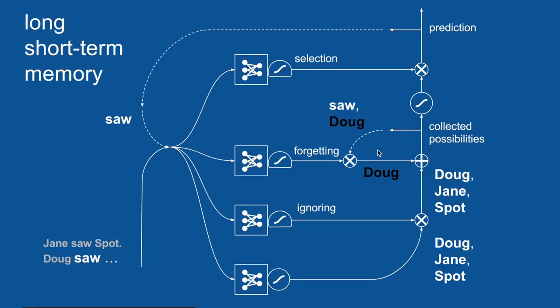Now, the forgetting gate says, hey, my last word that occurred was the word saw. Based on my past experience, then I can forget about, you know, I know that it occurred. I can forget that it happened, but I want to keep any predictions having to do with names. So it forgets saw, holds on to the vote for not Doug. And now, at this element by element addition, we have a positive vote for Doug, a negative vote for Doug. And so they cancel each other out. So now we just have votes for Jane and Spot.